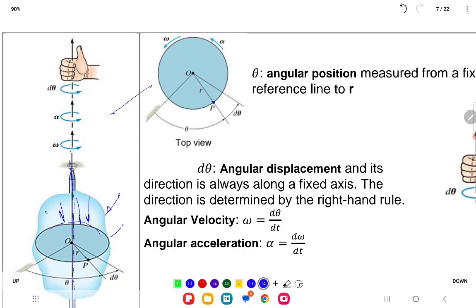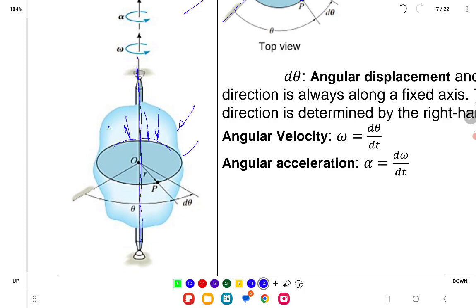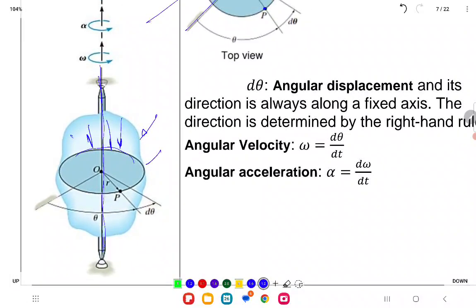It's just one point. You can choose any point on the circumference of this circle or this disc and follow what's happening to it. Measure the angle from any reference you choose, and that's the reference we are going to choose here in the big picture. You can choose any reference, but you have to have a reference so you can measure the angle of rotation of any point that you pick on this diagram. So it will move, it will make an angle theta, and angle theta will be called the angular position and is measured from a fixed reference line R. So this is the reference line R, all right?